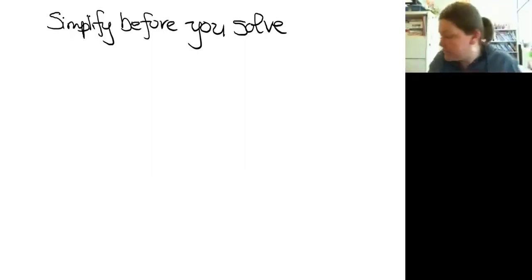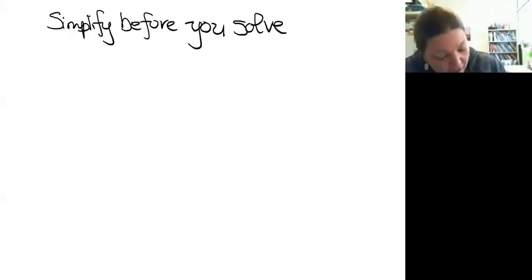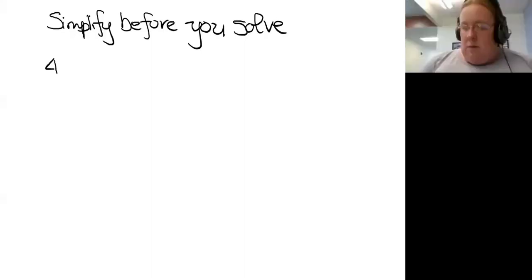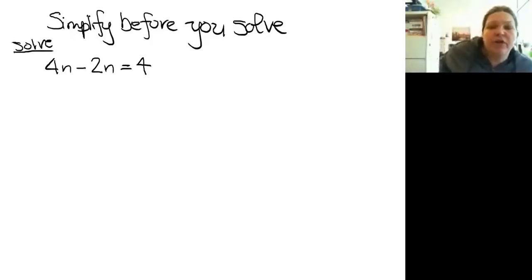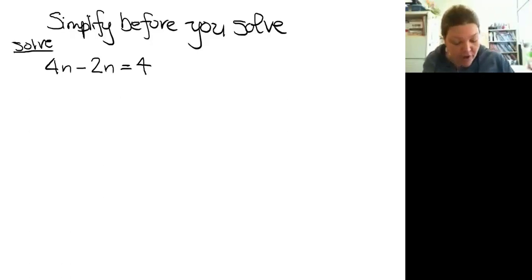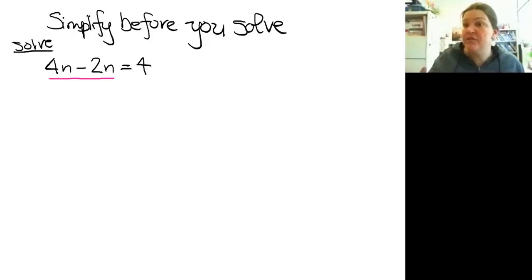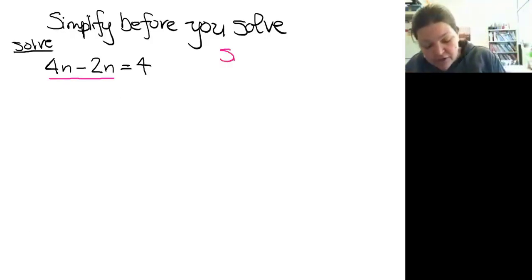Okay, let's just try a bunch of examples. Here we go. I have a very simple example. Here is an equation that we could solve. And with this particular equation, I see some simplifying I know how to do on the left-hand side. Can you see that those are like terms? Yeah, so the idea is we know the simplifying we can do in algebra.